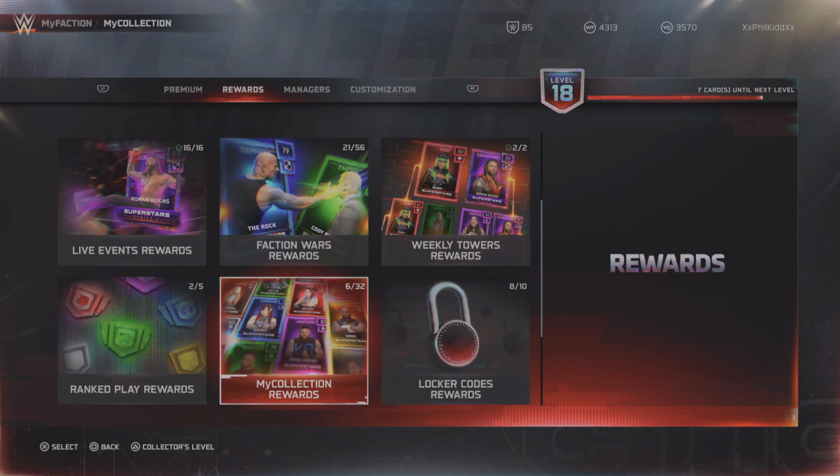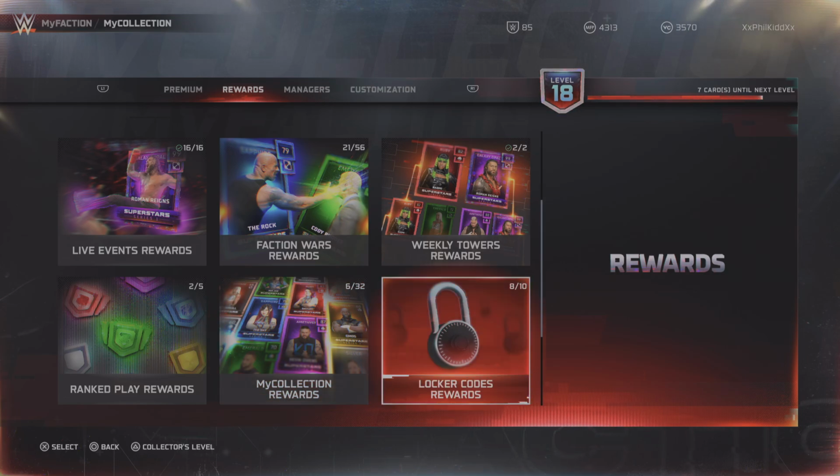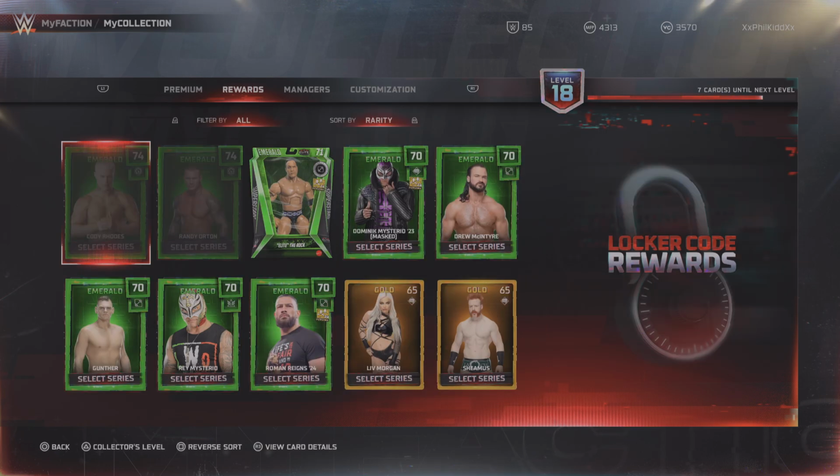And now we talk about the final subject of this video. We talk about locker codes, and as you see, every locker code that has come to the game so far, we've got Elite Rock, a Dom Mysterio with his mask on. We got Drew McIntyre. We've got Gunther. We got Rey Mysterio. We got Roman Reigns. We got Liv Morgan, and we got Sheamus.